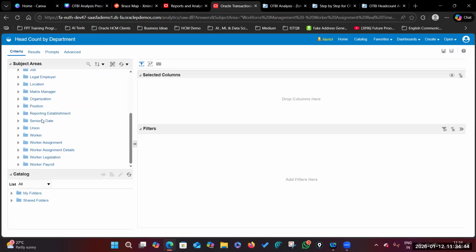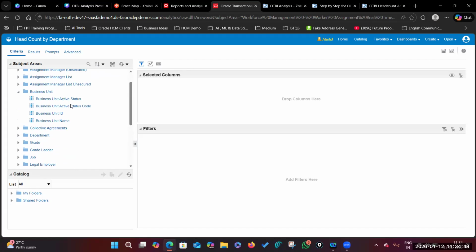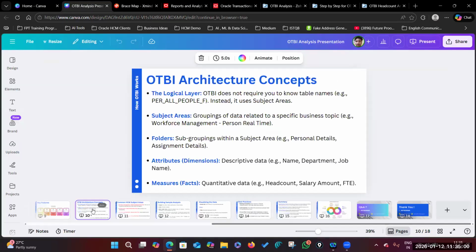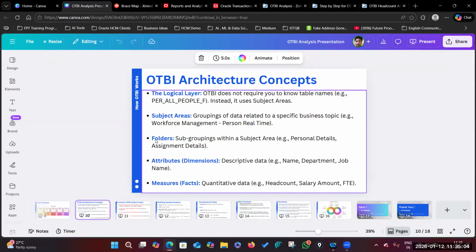Okay. So I want to get the headcount by department. First of all, I want to go to the business unit. These are the folders we have discussed, right? We will be having folders. What is the subject area we have taken here? Workforce management, worker real time is the subject area.